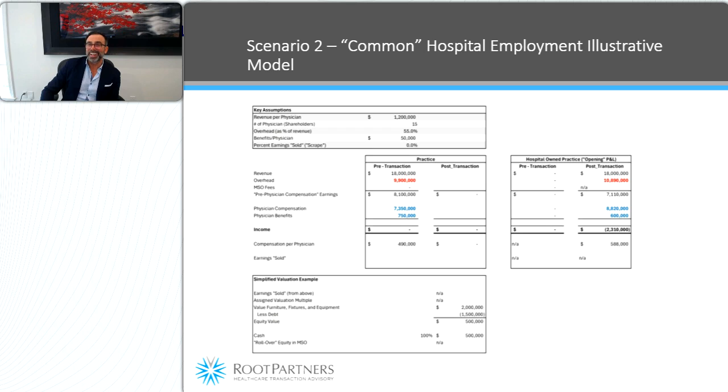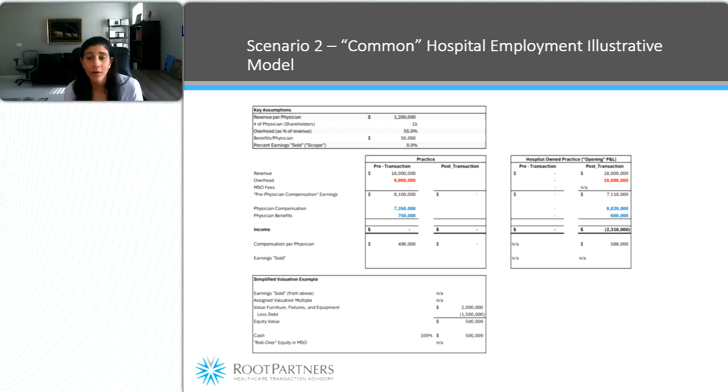Sorry, go ahead, Tom. I think that's entirely right. And there are other advantages I think about from a regulatory perspective, particularly in certificate of need states. Certain ancillaries like ASCs or labs can't be built unless they're through a health system, for example, because of a moratorium. So physician practices may be precluded from expanding into those areas unless they partner with a hospital or a health system. Yep, exactly. Again, there are pluses and minuses.